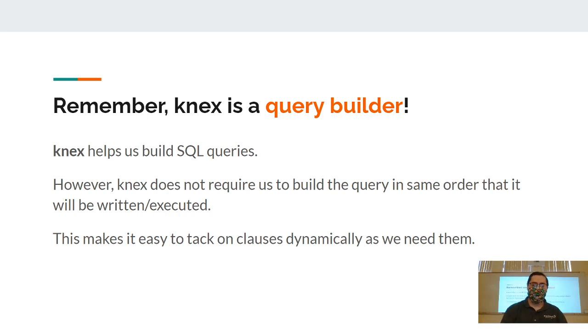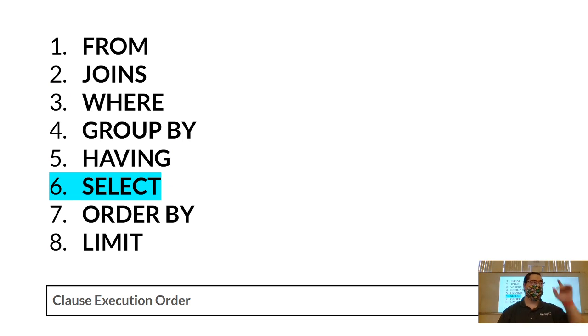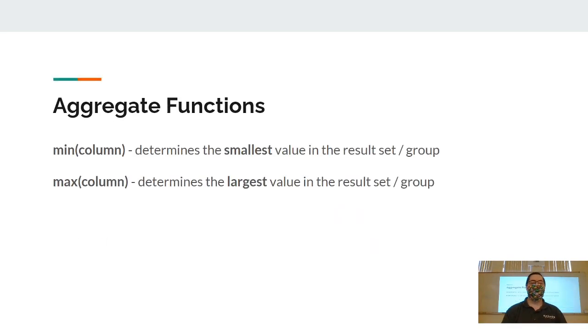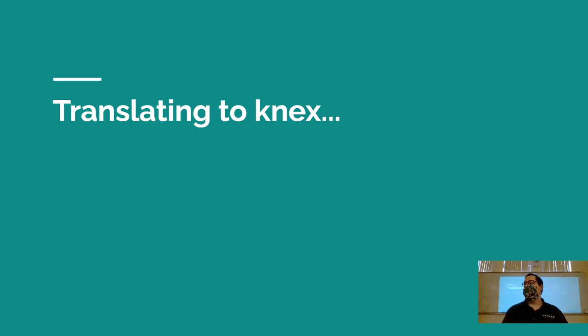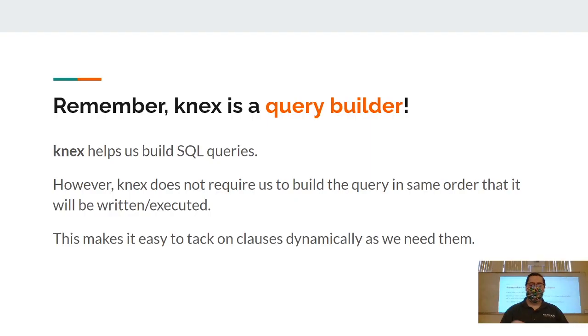Now, typically you'll notice when I looked at the execution order, notice what's first, the from, right? So that's typically what we'll put in. That's what you'll see first when we write knex, is we'll do the from first, because that actually makes the most sense as being the first thing to do, rather than the select. Say, which table are we working with? So the order we write it is not the same as the way that the SQL is going to be executed. That's one thing to keep in mind.